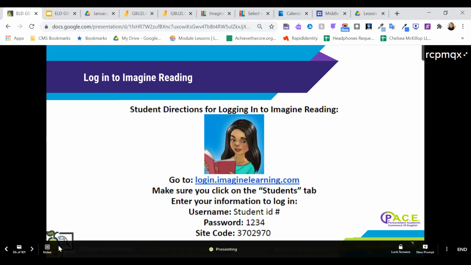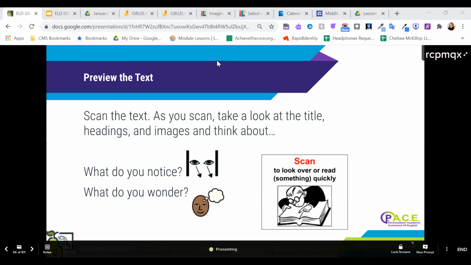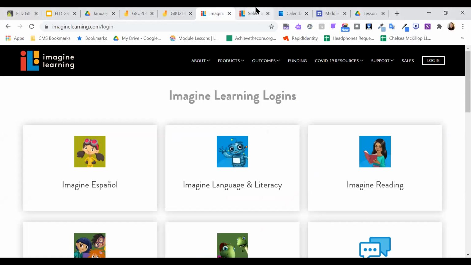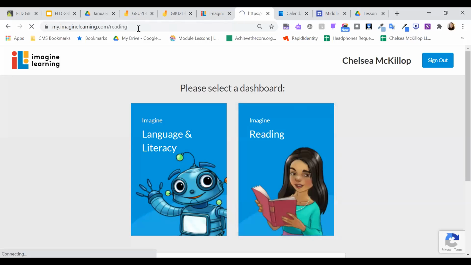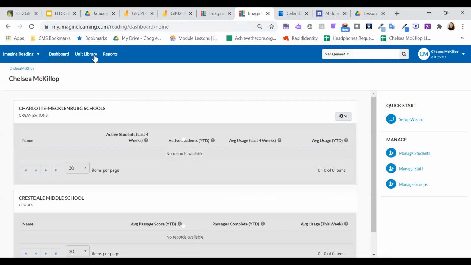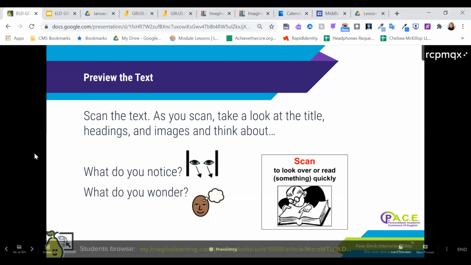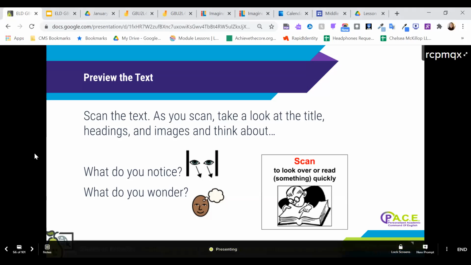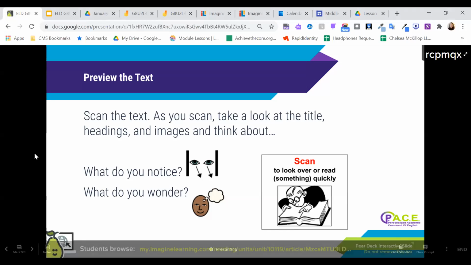And literally all we did was we took the link. So let's say I go directly to the text and I go to the passage. The link at the top is what you would copy and paste, not the login screen. So they skip all of those steps. So if they're not logged in, once they do log in, it takes them directly to where you want them to go, which is really convenient. Yeah. Copy and paste.